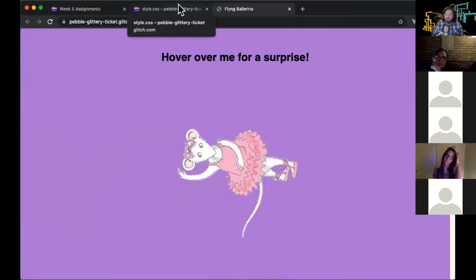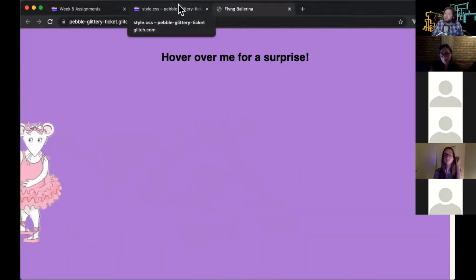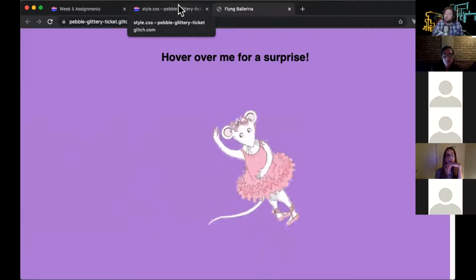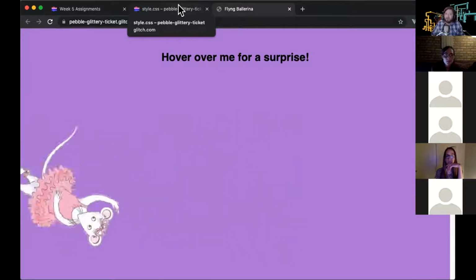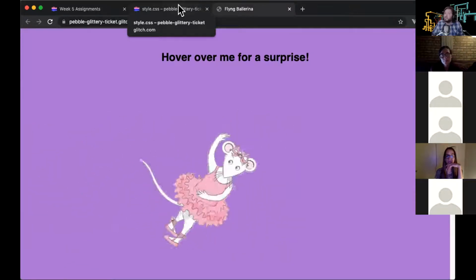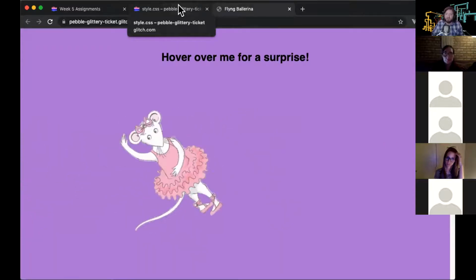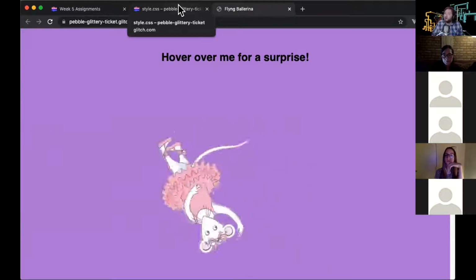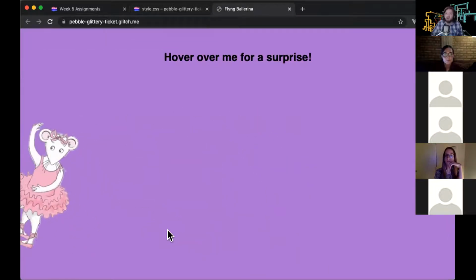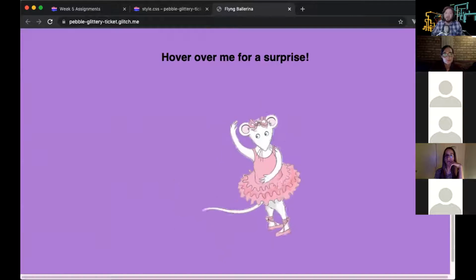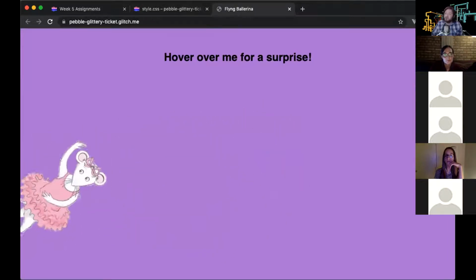So yeah, that's one of the nice things about transforms, is that again, this isn't affecting the position or the flow of the document when you apply a transition. As far as the document is concerned, it's ignoring the movement of this element. Got it. Okay.